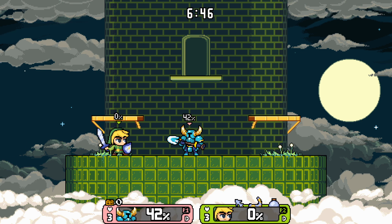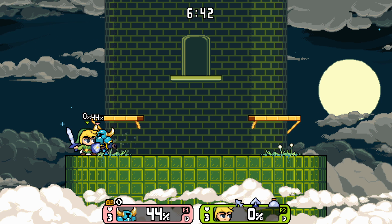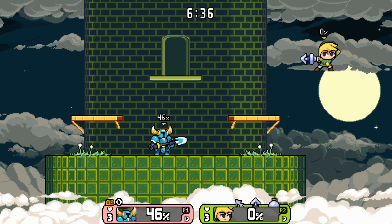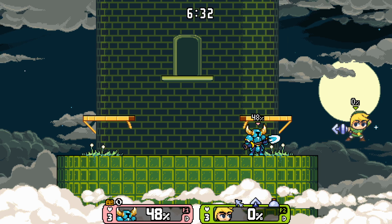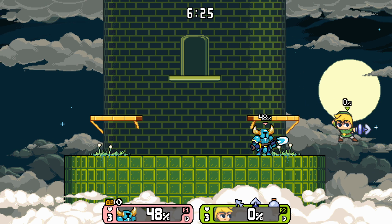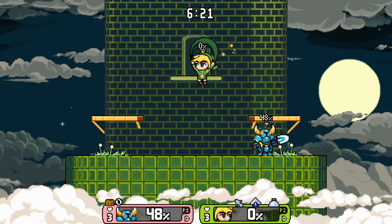So for side special, we got the classic boomerang, but then you can switch it up. You want a hook shot, and it grabs people, which is super epic. I wonder if you can use it on sides of stages. Probably not, but let's go ahead and see. Wait, what the heck? Did you see that aerial drift? Oh my gosh, guys, you can use it on the side of the stage, and you have a lot of air mobility while you're kind of schmooving around. You get a nice free wall hop, and then you're back to stage.